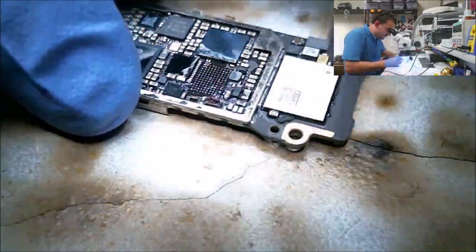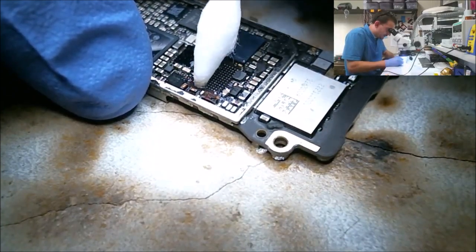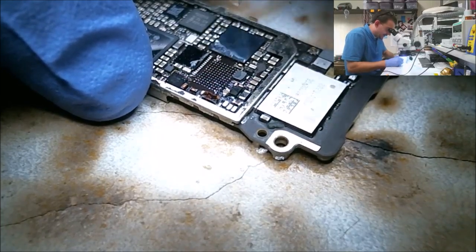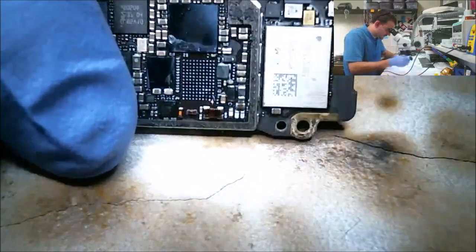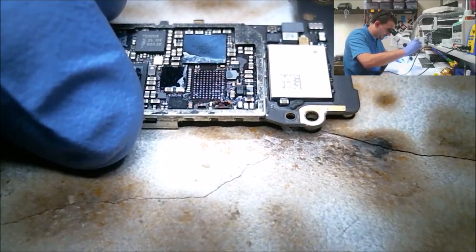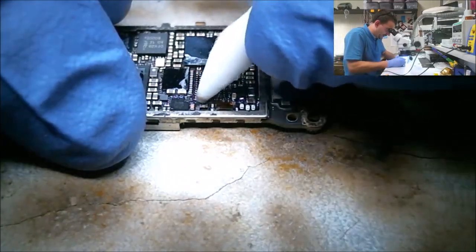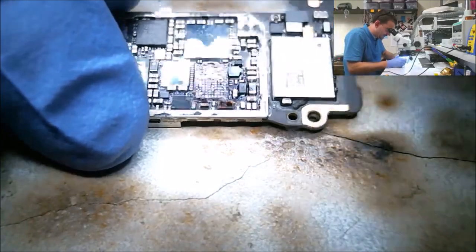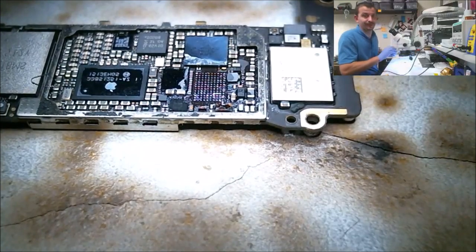I'll never forget when I first started doing micro BGA rework. The sight of a pad missing was like a little miniature heart attack every time. But now I see a missing pad and it's just like, ah, damn it. As long as it's something that I can get to. I can even run jumpers to some of these that are up under the chip, depending on what sort of trace I've got to anchor to. If I've got a long enough trace to anchor a jumper to, I can put a jumper way under it, but who wants to do that? That would really suck.